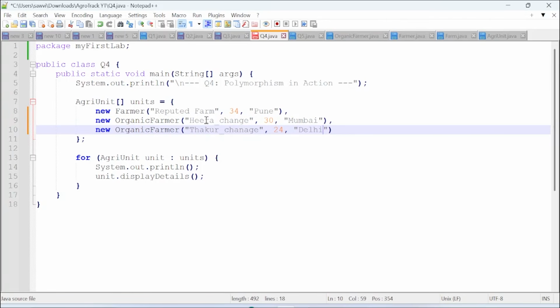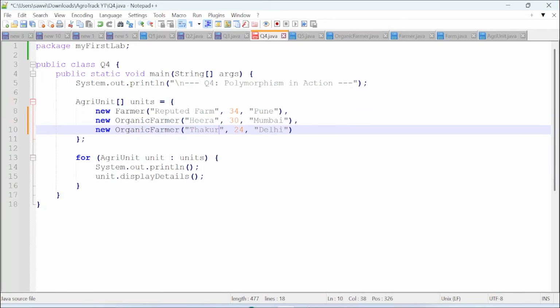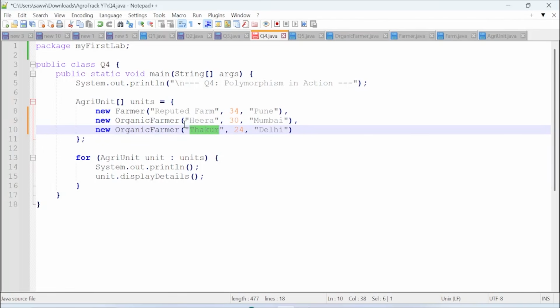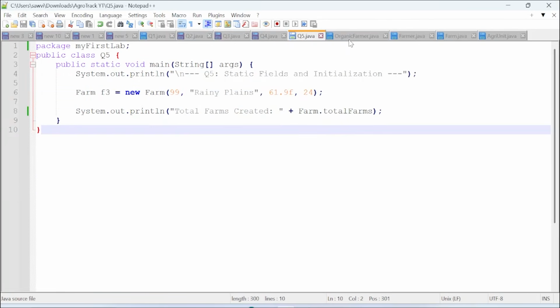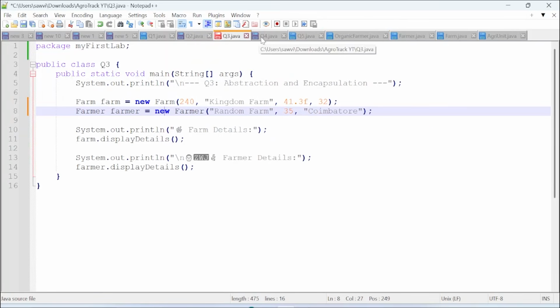Something like that. So I will take Sriram and this is Thakur. Okay, write your name or any name, and everything will be the same. So the codes you have to change are just in Q2, Q3, and Q4. The remaining ones are the same. Nothing you have to change in any of them. Okay. Remember Q2, Q3, Q4.